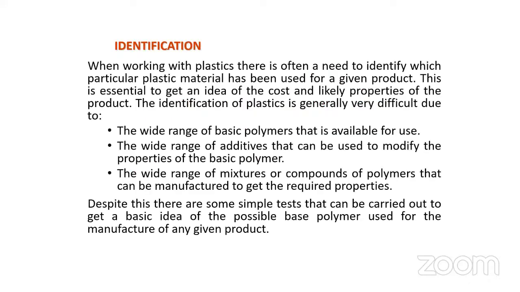Okay, so when working with plastics there is often a need to identify which particular plastic material has been used, correct? Suppose you are using it in some specific application, so what is the need of identification? That you should know which kind of plastic you are using. Okay, this is essential to get an idea of the cost and likely properties of the product. Okay, the identification of plastic, just a moment.